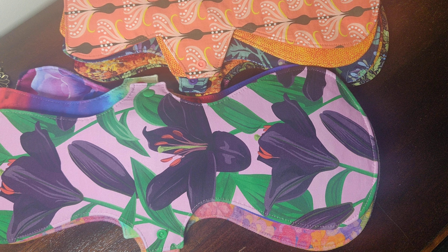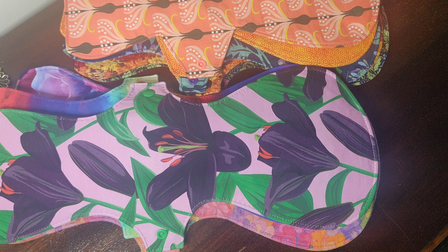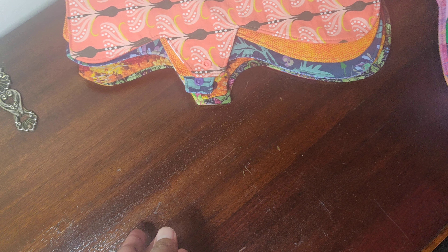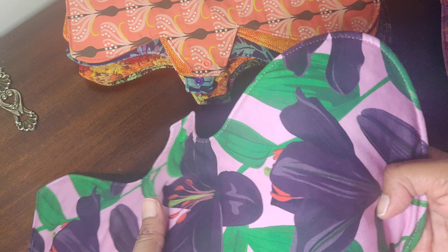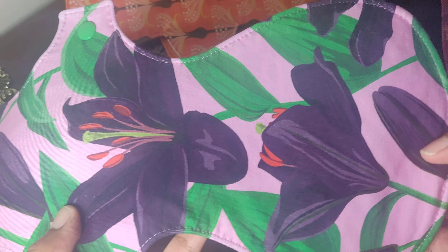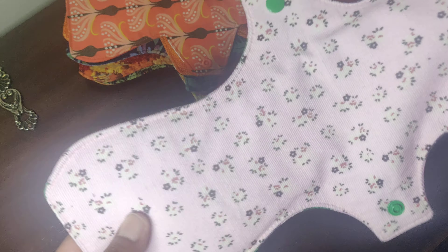Hello ladies, I have a new order from Mungesi cloth — unfortunately none of these beauties are mine. The whole order is composed of 16 inch pads and 14 inch pads. Starting one by one: a 16 inch pink floral. I have this fabric in a 13 inch and I find that it just rinses out easily with cold water, very rarely needs any stain treatment, and even then it's very minimal — just a doddle to clean. These are cord-backed.